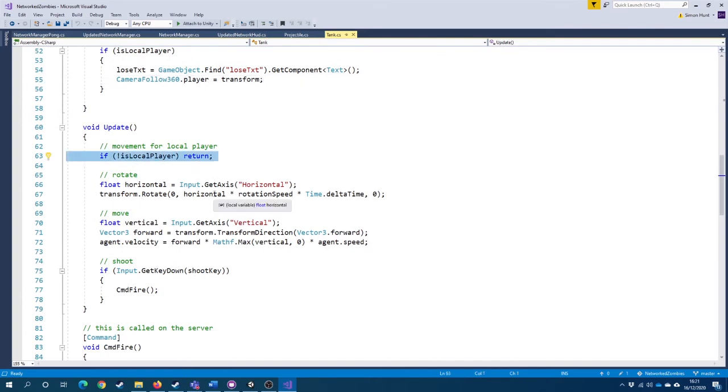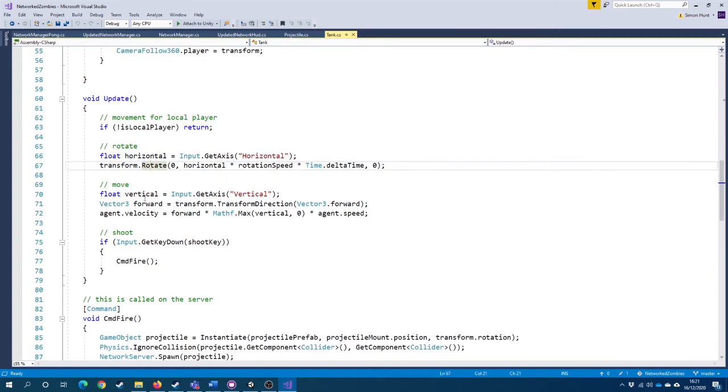If we're not a local player, we don't want to control it. We can get our horizontal, so we can rotate it round, fairly standard, transform.rotate. Vertical, so forward and backwards, W and S by default. Get the direction we're facing, because we may have rotated.